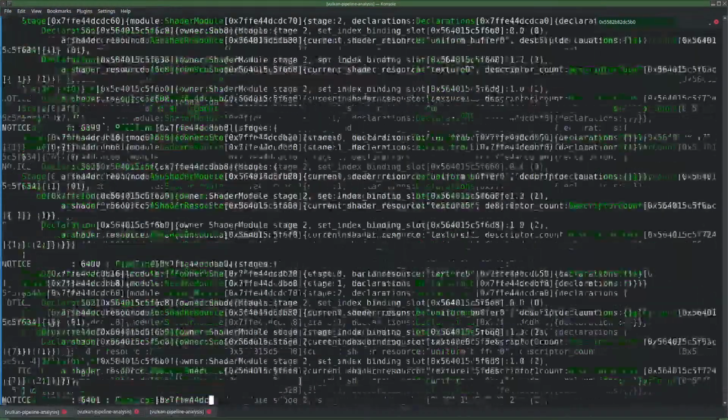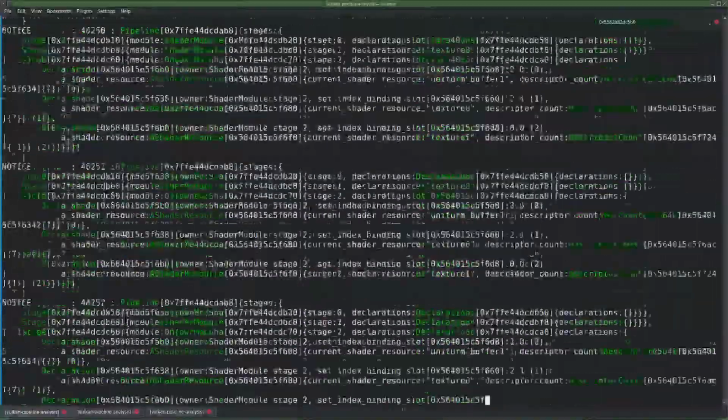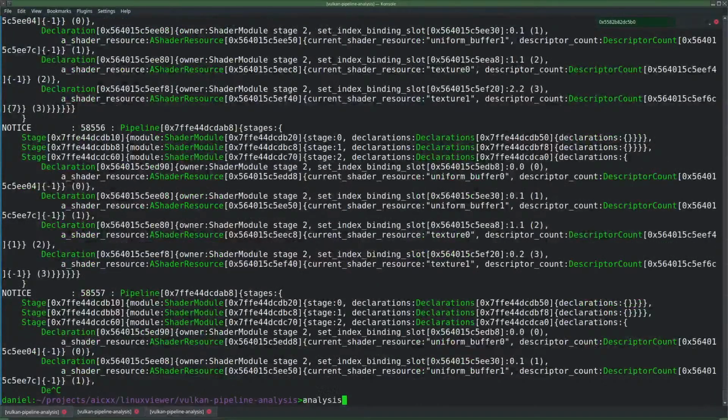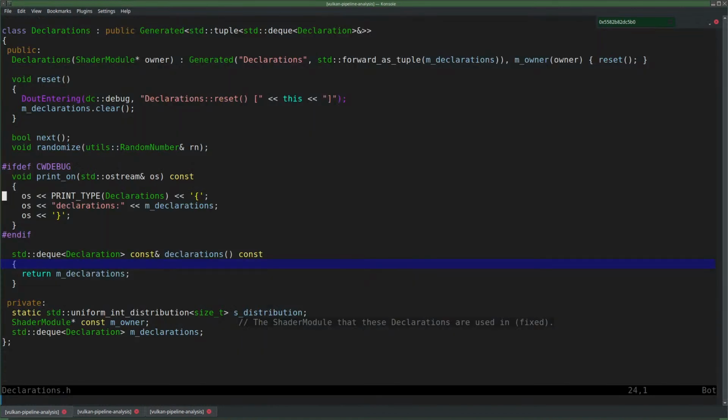Seems to work. Doesn't even crash. What did I change? Declarations. So yeah. Okay, I guess that worked.